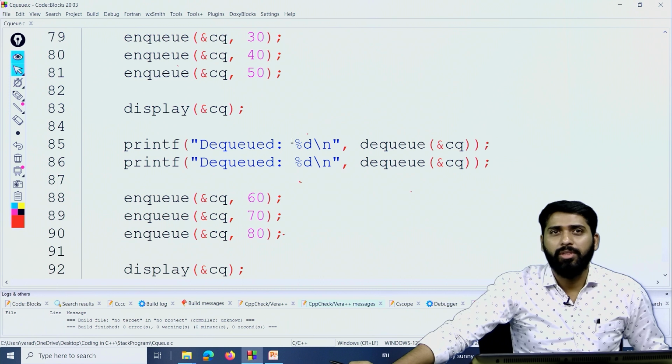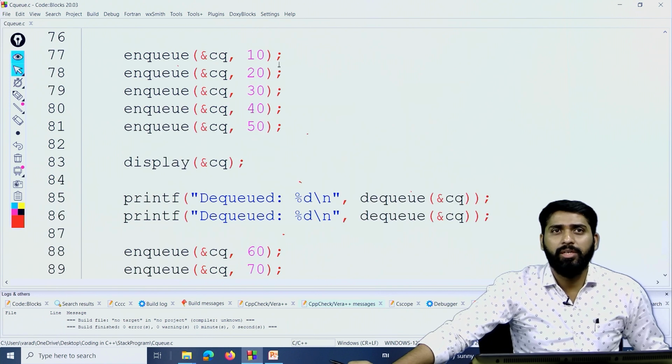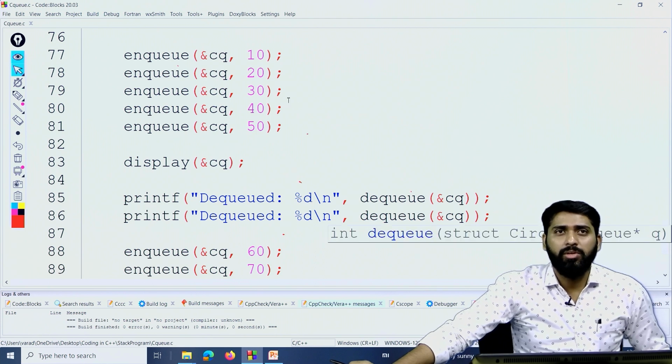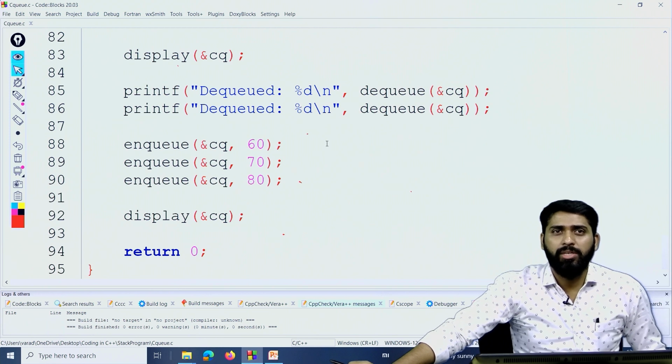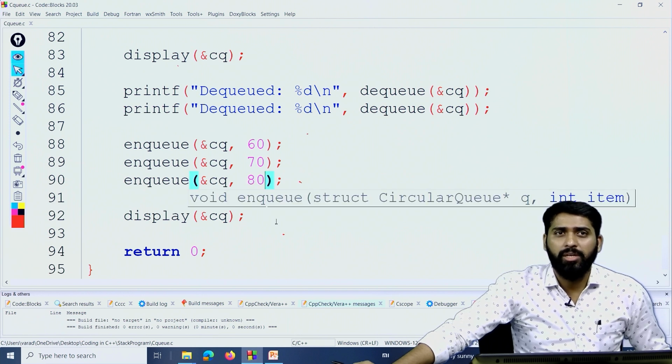DQ, that means I want to delete some elements. The first deleted element is 10. Next I delete one more element, so it returns 20. So there is space to insert data. So again I insert 60, 70, 80. 60, 70 are inserted, but 80 is not inserted into the queue because the queue is full.